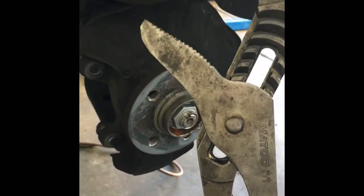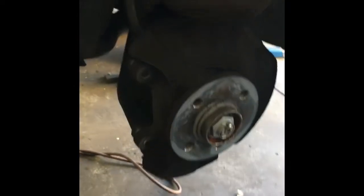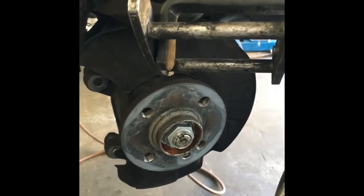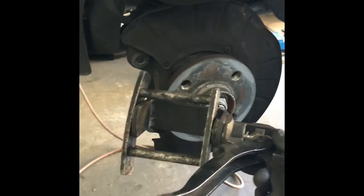Another option for getting the piston back in is a large pair of channel locks. You just put them on there and give them a good squeeze. There is also an actual tool used to do this, and it looks kind of like this right here. This one's made for dual pistons, and they have one made for single piston.